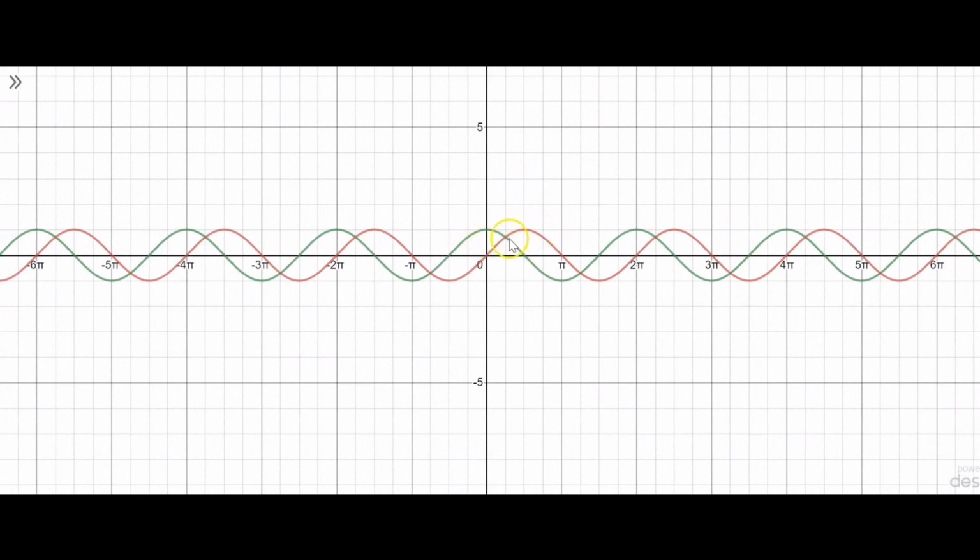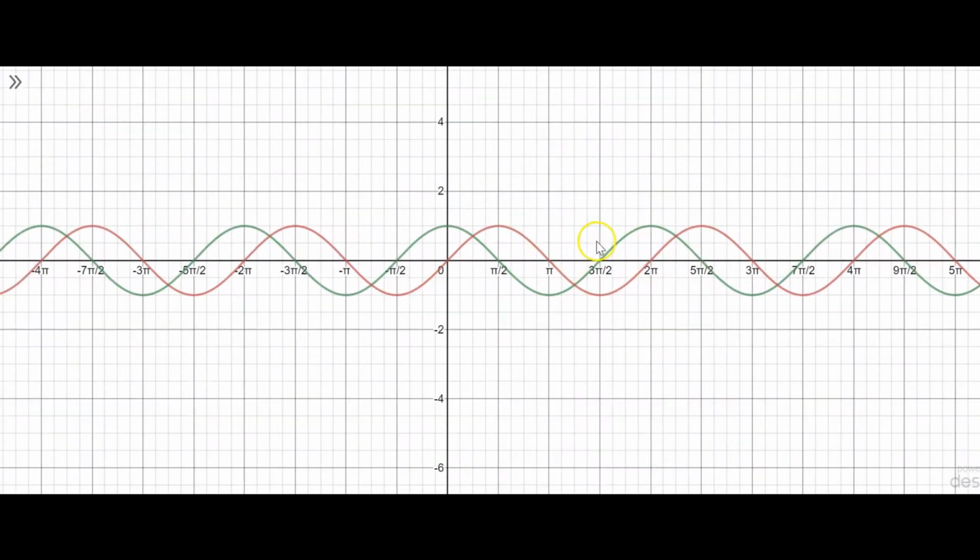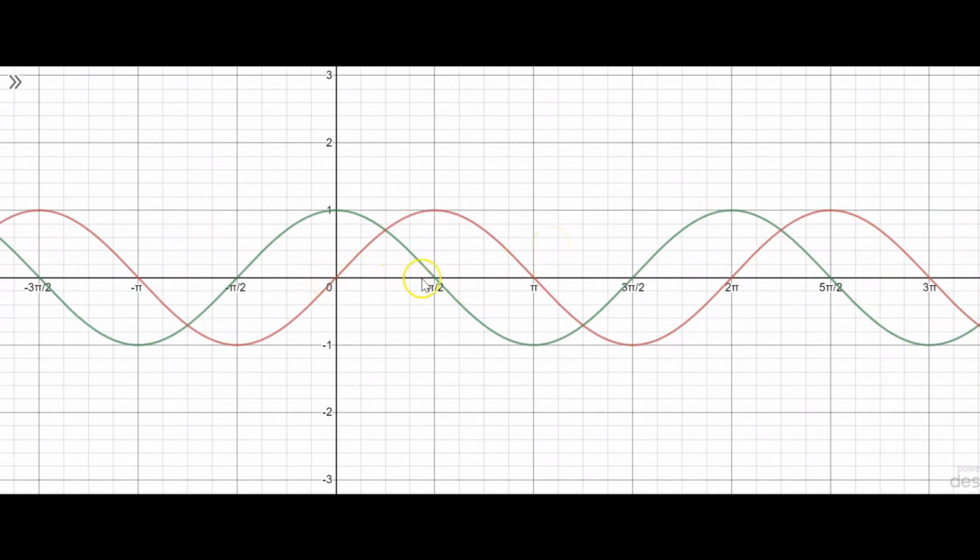Okay? Now the fact that they look very similar, they go in the same pattern, 0 to 1, down to 0, down to -1, up to 0. We could say the same thing about cosine, only look, cosine is shifted. It starts where sine is backwards here at -π/2. So if we looked at this spot, 0, 0 for sine, but we go -π/2, we would see that cosine starts at the exact same place, goes up, down, then up again.